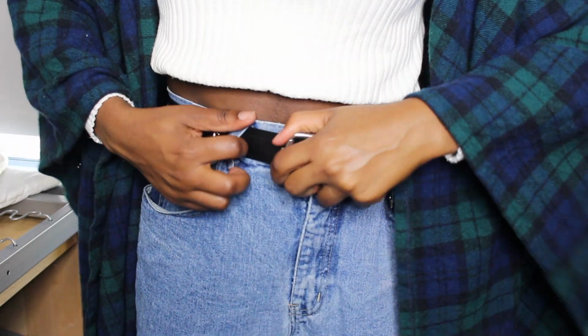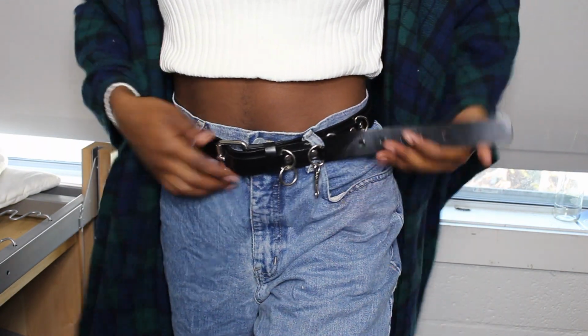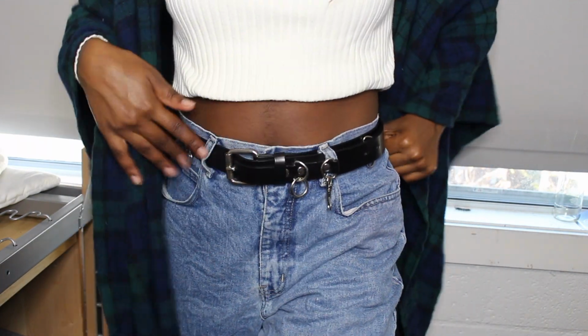And then I have this cropped turtleneck. It's not cropped in the picture, so I'm just making it cropped. I got this from the thrift store. I also got this little flannel thing from the thrift store. I don't have anything similar to hers. And then the bottom half are these jeans. These are thrifted jeans, and this belt is also thrifted. Sorry that everything is thrifted.